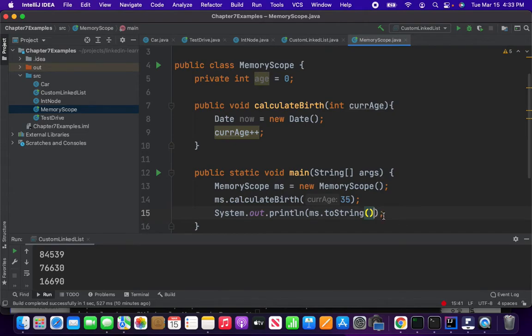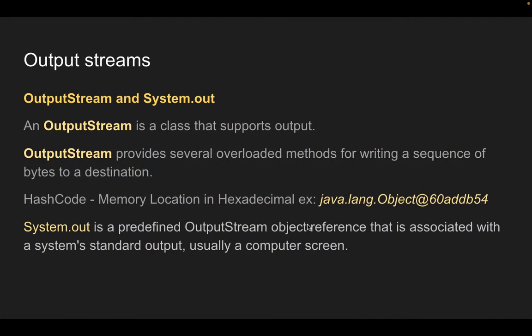Because I have not overridden it, what it's actually going to give me is a hexadecimal location of where this object is stored in RAM. And there's actually programs out there that will calculate this and tell you the actual memory registry location. That's kind of cool, but otherwise it's not very useful unless you're going to do some type of low-level programming, right? But you can actually find out where it's located in memory.